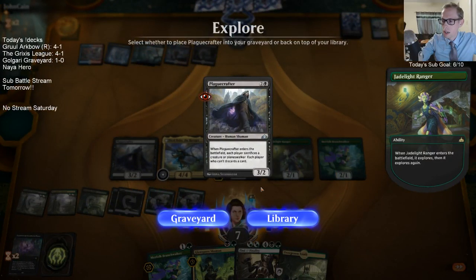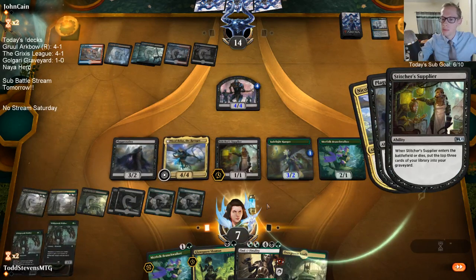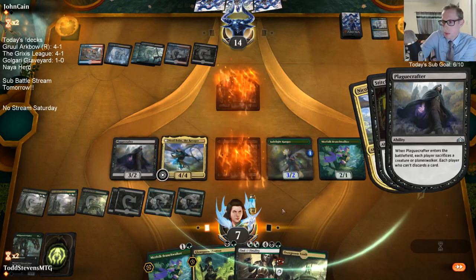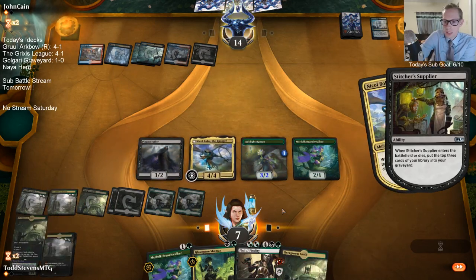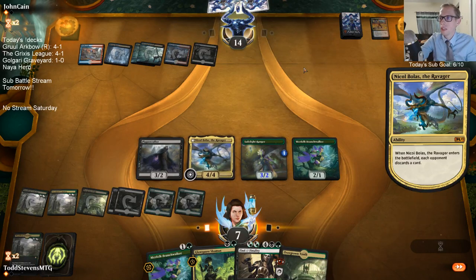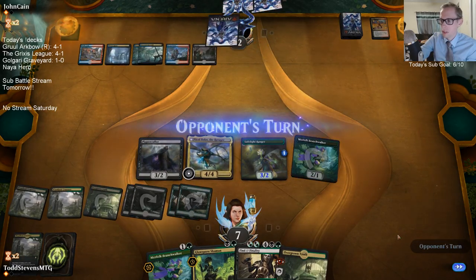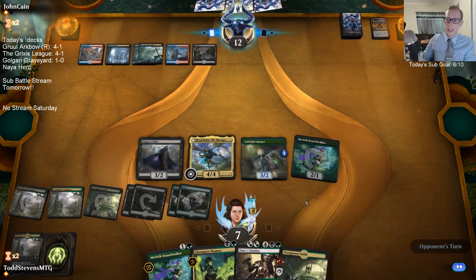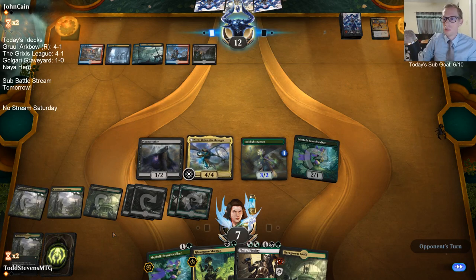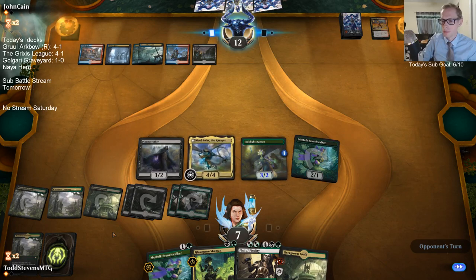Well, it's not the best auto ordering. I guess I'll just graveyard it because of the Supplier. I wanted the Jade Light to trigger last, of course. With the triggers on the stack, I need the Explore to be last. I want to do the self-mill with Supplier, have Playcrafter sack the Supplier, self-mill again, and then explore.